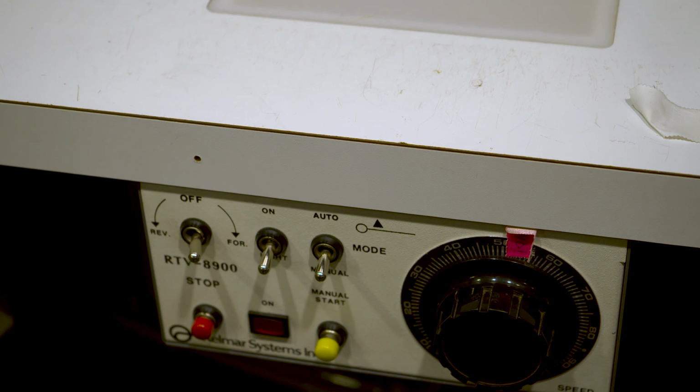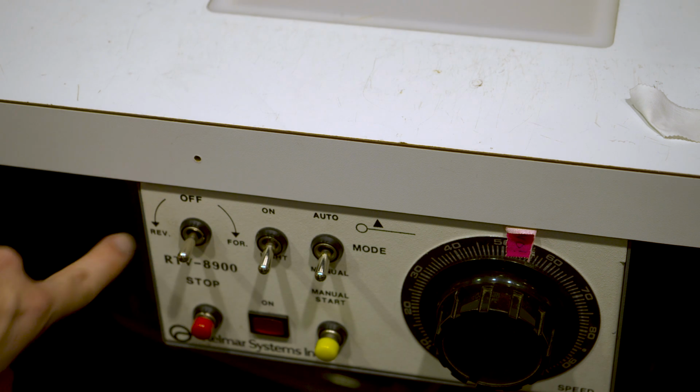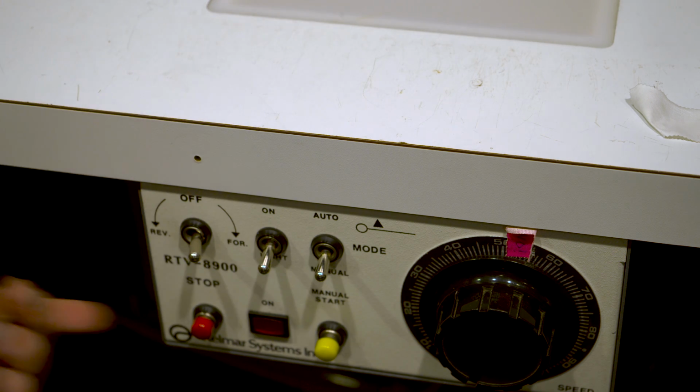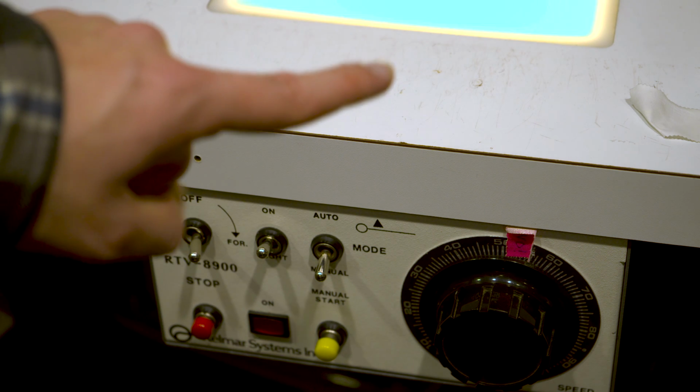Before we start using the film bench, we should go over how to use our Kelmar RTV 8900. Essentially, all this thing does is have a powered motor that spins. We have some basic controls, however, such as the direction, which is off in the center, reverse, and forward. Usually we always use forwards here because we just don't have a use for reverse. The next one is the on switch. We pull the on up, you wait a second, and you can see our light turned on up here.